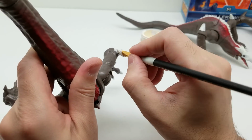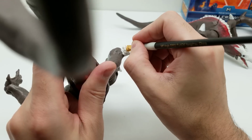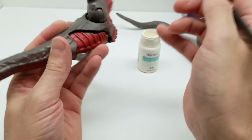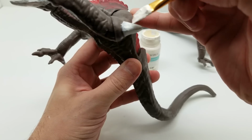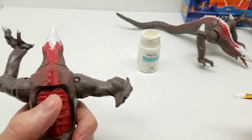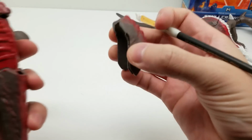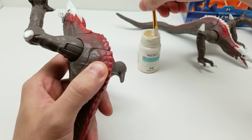Now hold them like this and bring my Skullcrawler. There we go. Now I want to smooth out if I have too much paint, and I can go over it again. There we are. Smooth out some of that paint. Now I'm going to show you how I did it. Well, on the other one I did have this glued, so I'm just going to show you exactly how I went about coloring these really awesome spines.